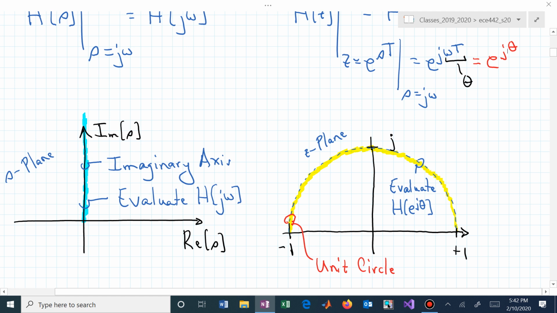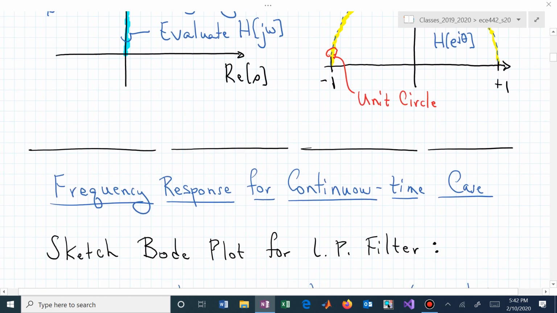We'll get a little bit more insight into that. The main thing today is to realize that we want to now evaluate h of z along the unit circle, as we pass along the unit circle from s equals 0, omega equals 0, or theta equals 0, which is z equal 1, up through theta equal to pi over 2, which now we're at j, and then all the way over to theta equal pi. Now we're over to z equal -1. That's sort of the big picture view of what we are after.